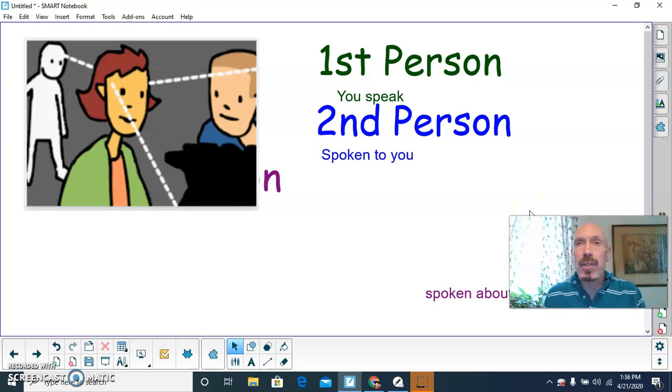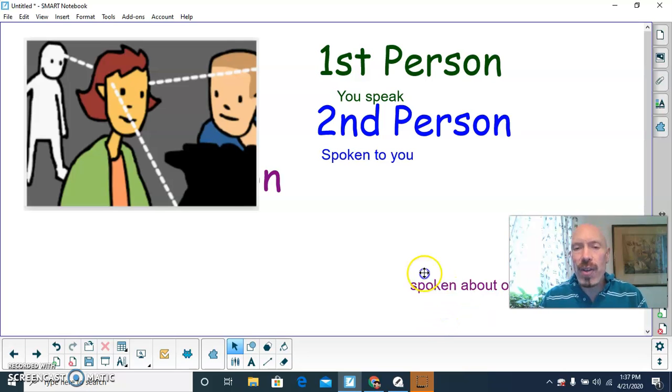Normally second person writing involves giving directions, right? But after all, it's sort of like me speaking to you right now. Talking to you is second person. And so a story would use pronouns like you. Of course, it might also use pronouns about other people. But if it keeps on saying you, it's in second person.